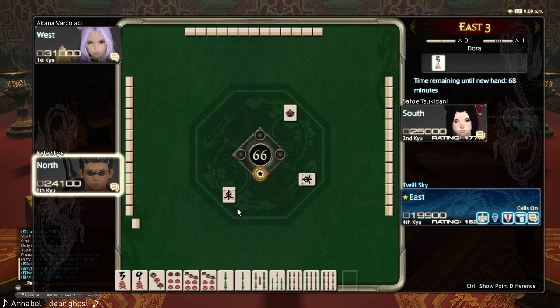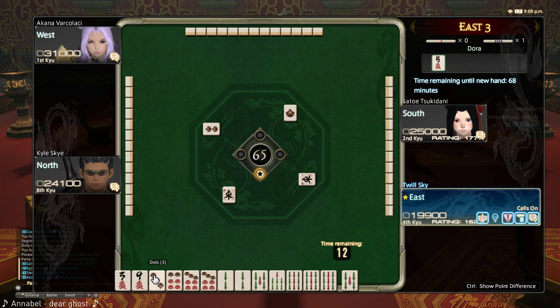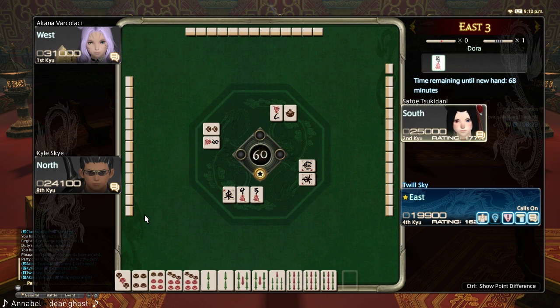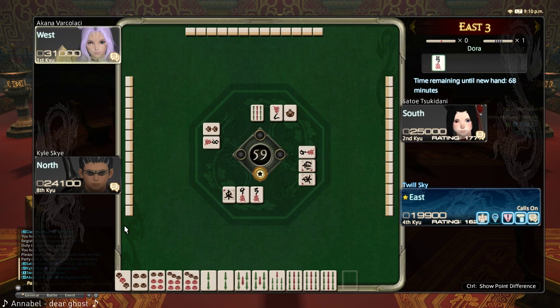Three, nine, six, seven, three, six, seven, seven, two, two, five, seven, nine, nine, nine. Extra 5, huh? Two, two, five, five, seven, nine, nine. Could see a double pair wait in the 7s. Also the option of going to Chiitoi. Four, six, seven, seven. Two, two, five, five, seven, nine, nine, nine. I like it. No need to change. Nine be gone.